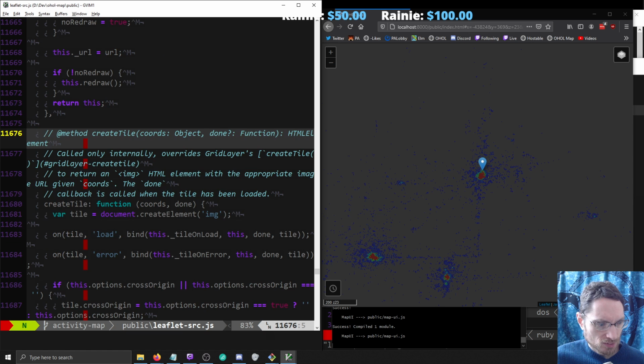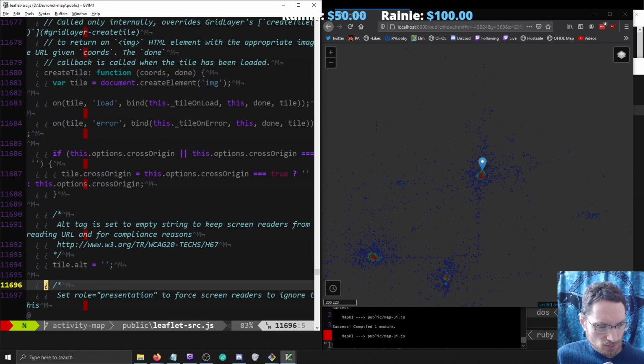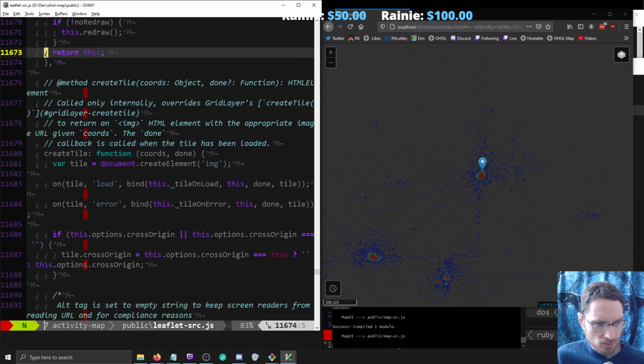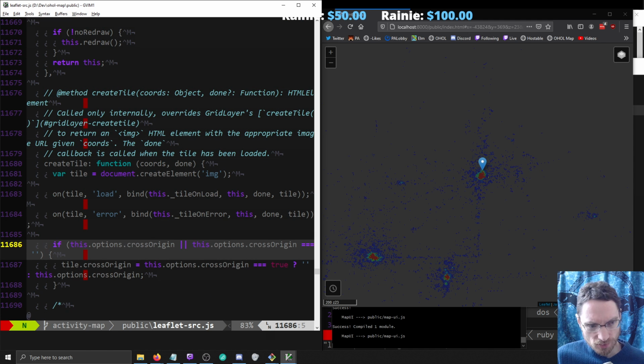initialize. Initialize grid layers, create tile. Now, so you're basically creating an image element. That's your request. So maybe it is create tile. We just create a blank tile.